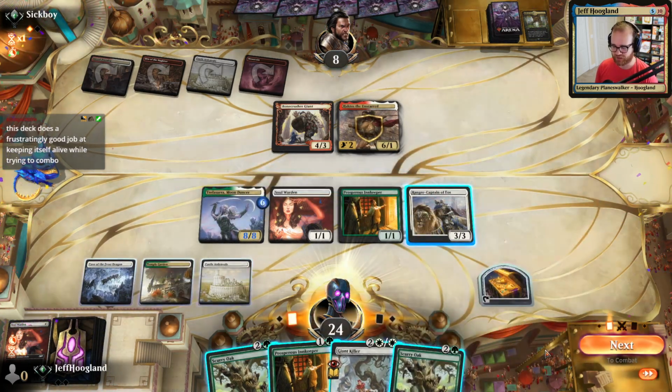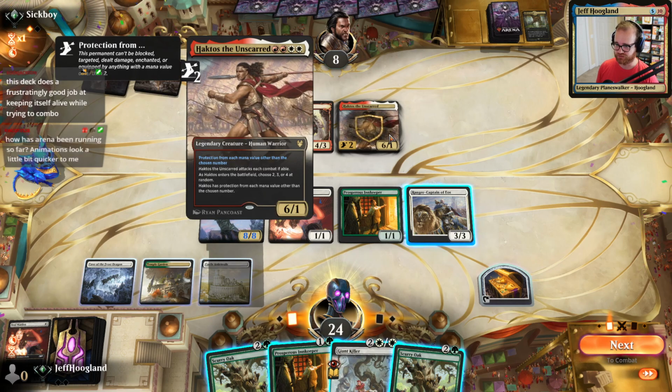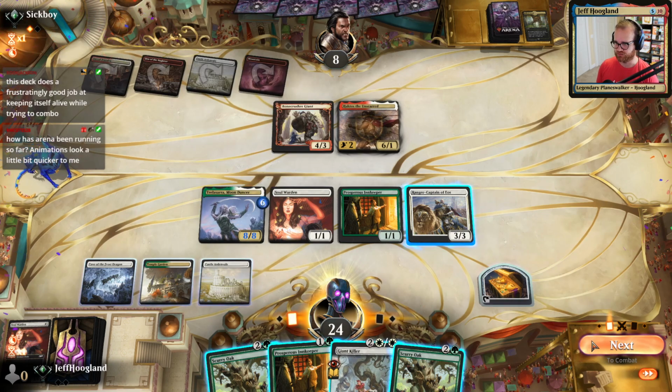Yeah, the life gain aspect helps keep us alive while we work towards a combo, that's definitely true. So this is protection from everything but 2, right? So we can just go ahead and truck on in here.